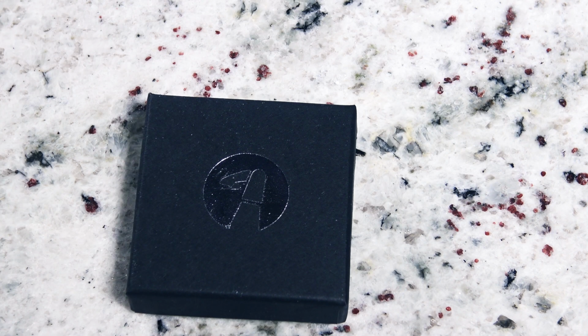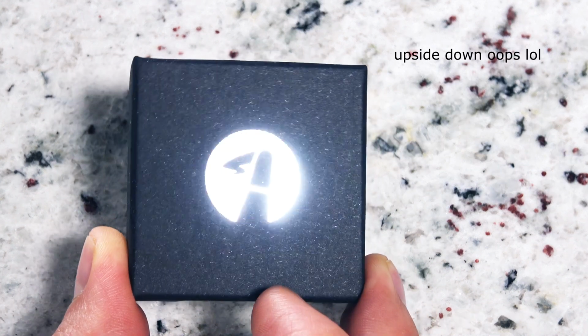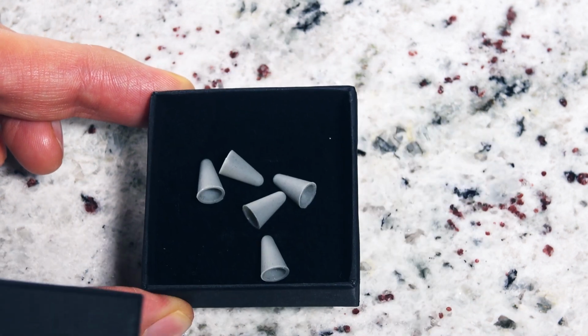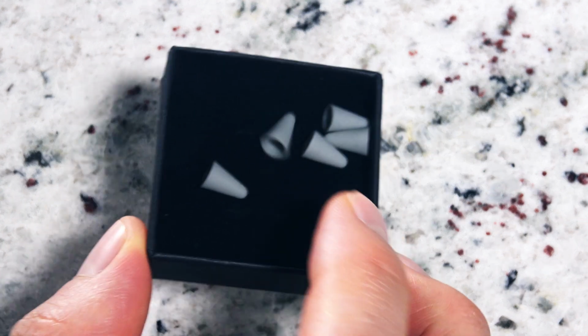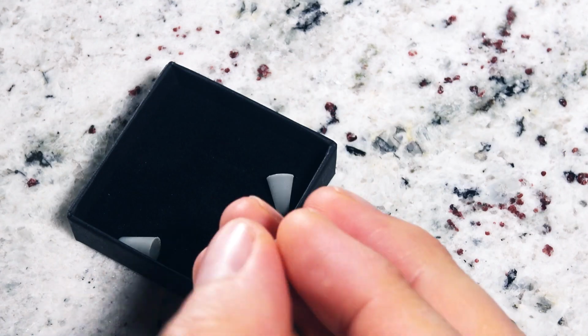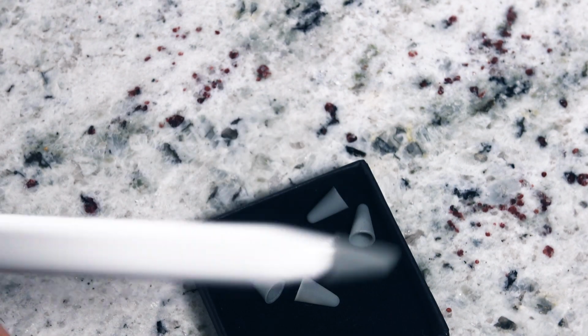All right, here is the box they come in. Holographic logo on top. Okay, let's open it up. And there they are. 5 pen tips sitting in there. There's foam inside the box. Okay, let's try to put one on here. So there it is on there. It's on there pretty good.